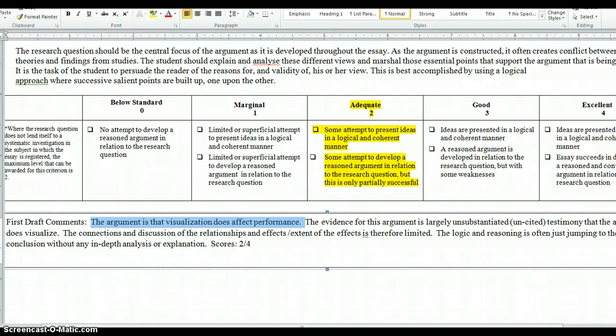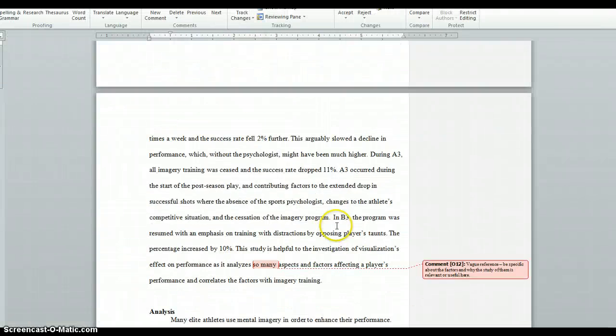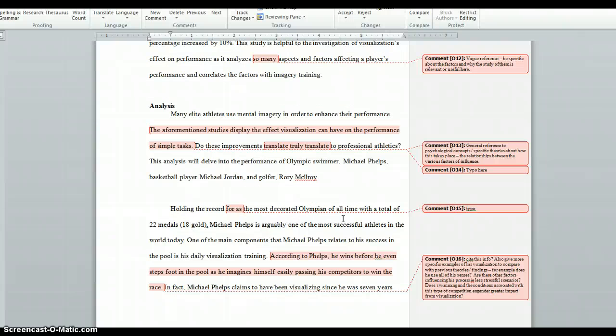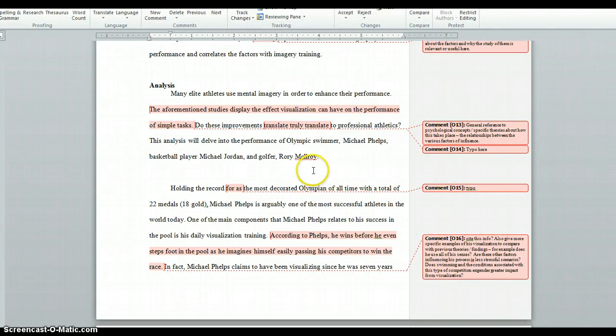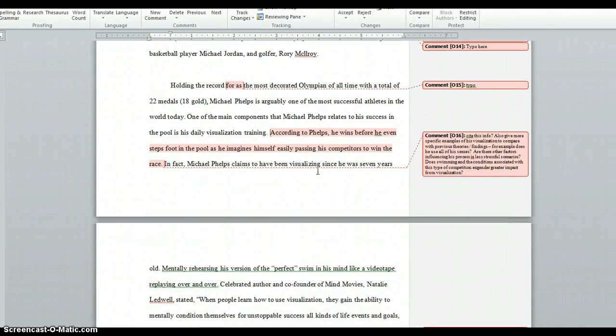So this essay is in many ways more of a report as opposed to an actual discussion and analysis essay. While there's a general reference to psychological concepts, the relationships between the various factors of influence are not clear. There's different kinds of things a student could do.